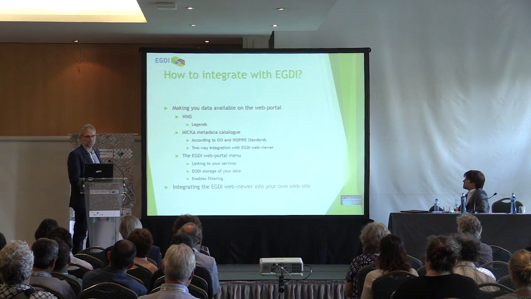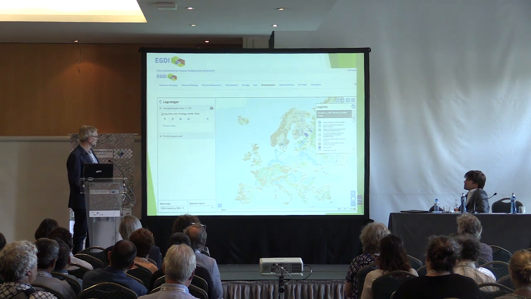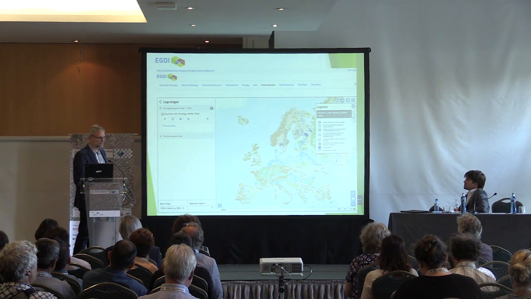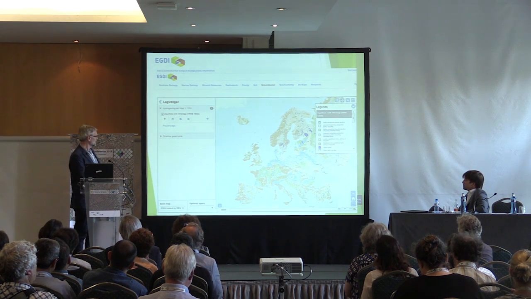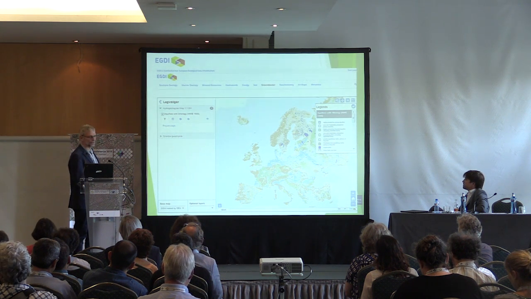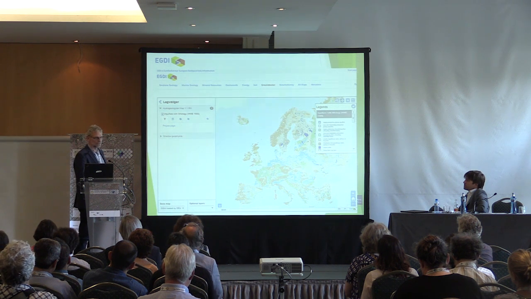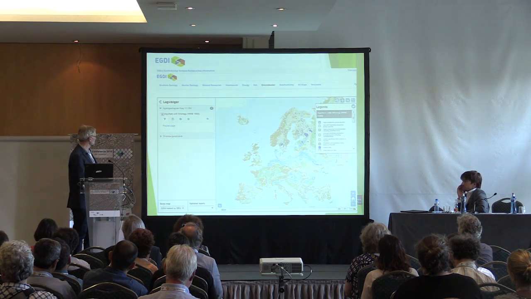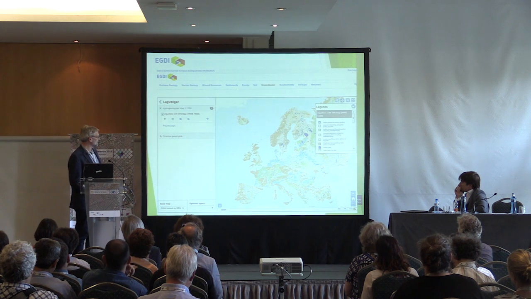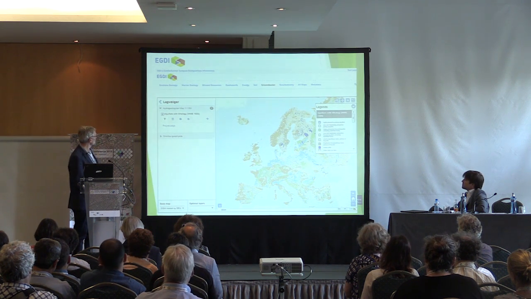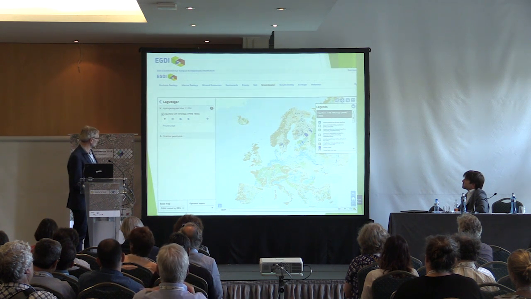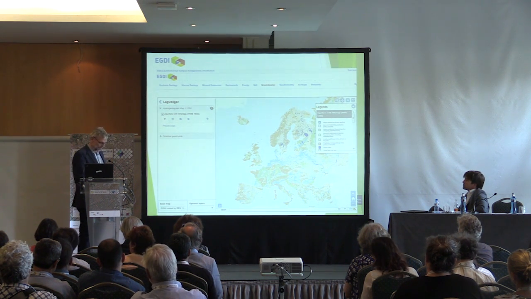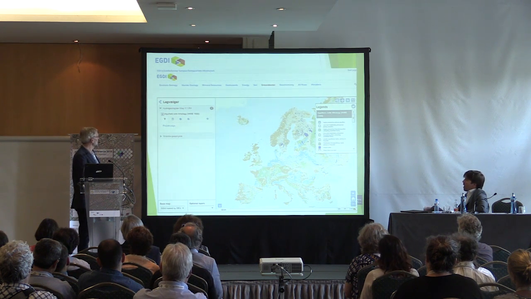So if you have your own website, you can just integrate in an iframe in your own company website the full functionality of the EGDI with all the GIS functionality, and then select a few layers that are of interest to you. So you don't have all this noise of minerals if you're not interested in minerals. You just see, in this case, hydrological data. And very easily, because here's the whole website of EGDI, but this small picture here is something which can be integrated in your own website without all the surrounding EGDI menu things.